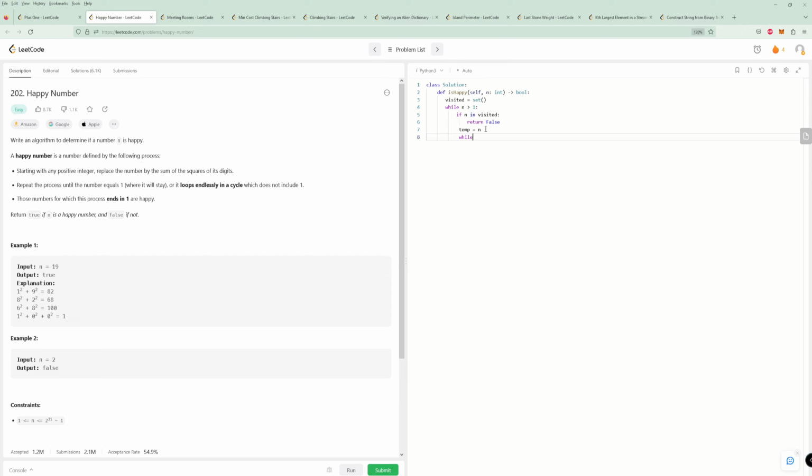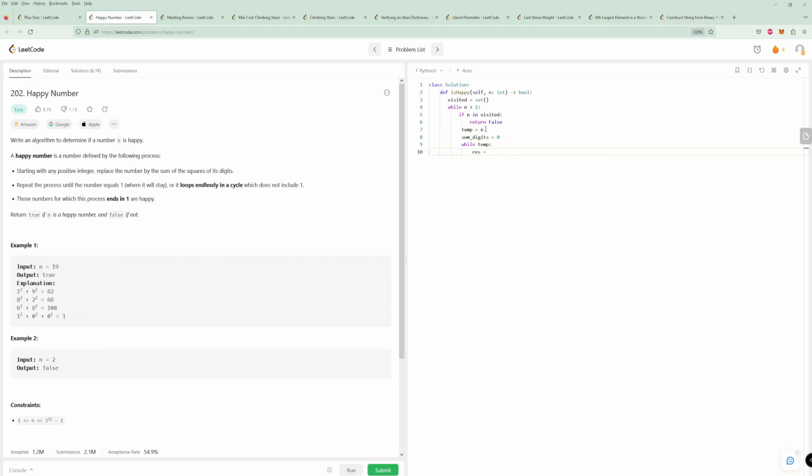While temp, let's say, maybe. Or do I want to do that? No, I want to do something else, I think. Sure, and then I could have the sum of its digits, right? So sum digits equals 0. Now I could do, well, temp. So sum digits, and then they're squared as well, right? Yeah, okay. So then we need some kind of output.